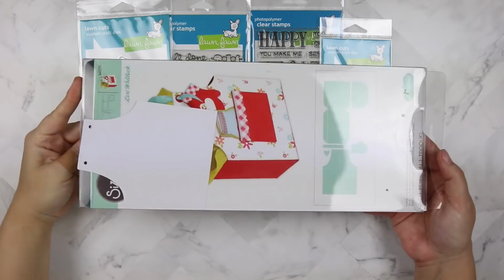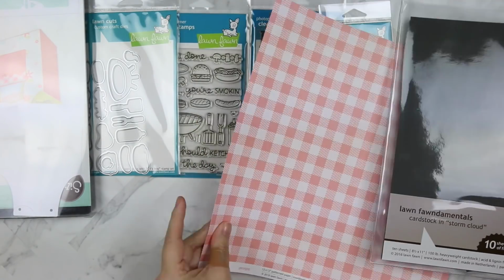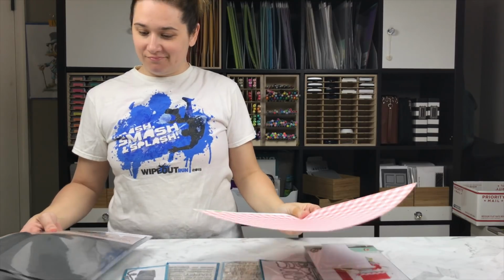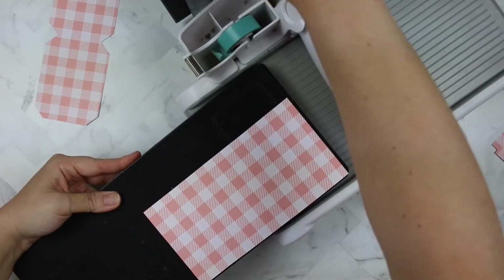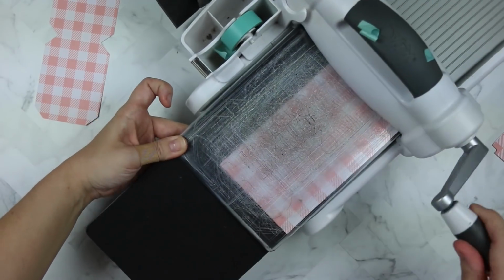We're using Lawn Fawn stamps and dies again, and this Sizzix apron die again, the gift bag. We've got some Georgia Lawn Fawn Gingham pattern paper, and we're gonna make another gift bag, but this time for the dads. So now, see, I'm not measuring this time. I'm just cutting it about the size that I need.